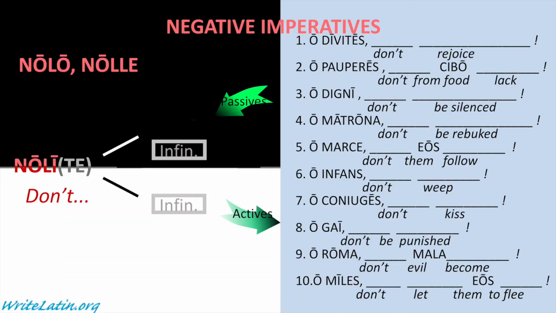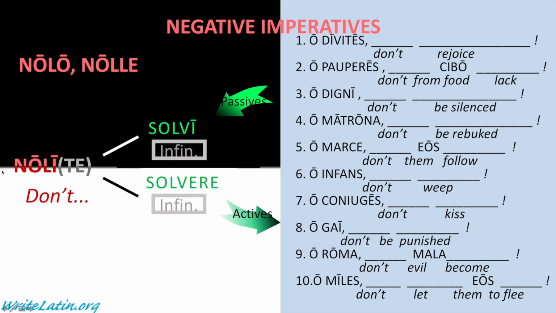All right, so here is your formula, therefore. To say don't, you're going to say noli if you're talking to one person, or nolite if you're talking to plural persons. Now, what is this verb noli? Well, look above it here. It's from this verb nolo, nolle, don't want. So we translate it as don't, but literally it's something like, want not to blank, O people. But for English speakers, it's easier to just translate it as don't.